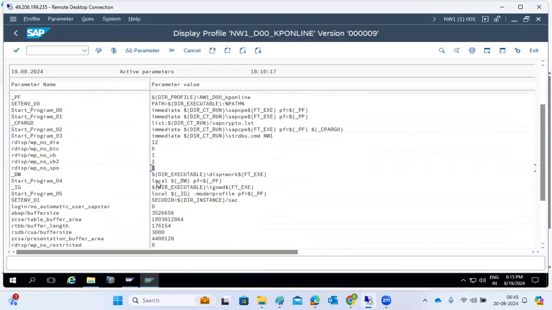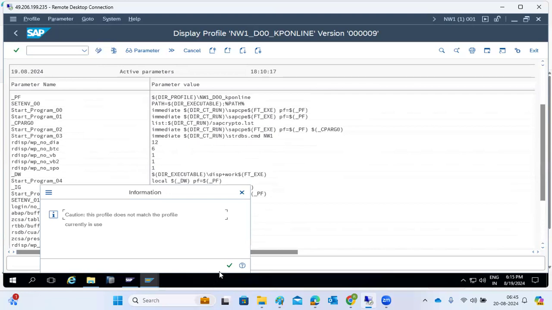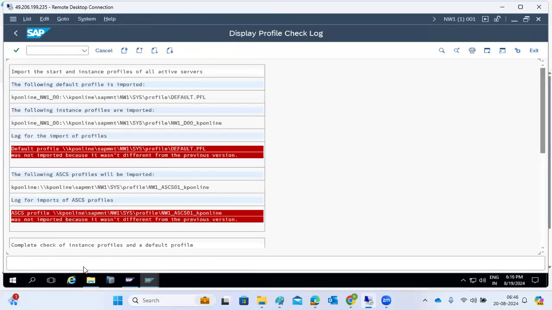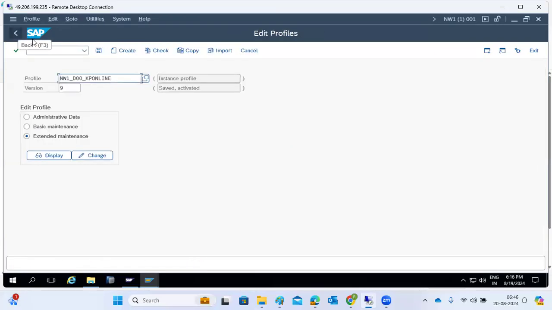As I mentioned previously, by default you get the settings. If we want to adjust the buffers, work process data and everything, we can adjust it by changing the profiles. Here we can import the profiles first from the active servers, by clicking okay.